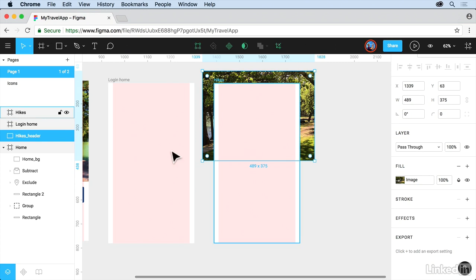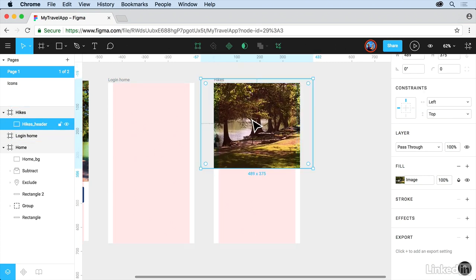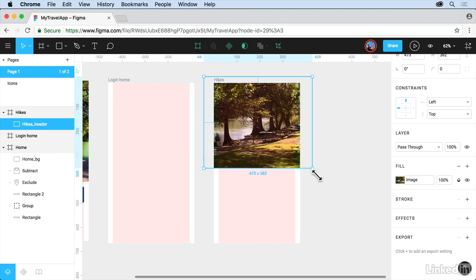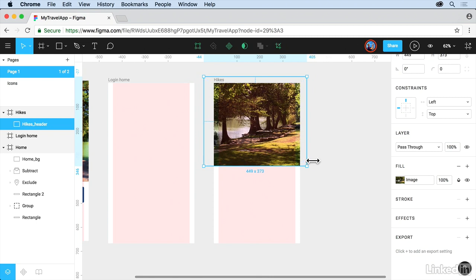There we go. Now it's not associated yet. If you want to, you can try and move it into the frame and it should snap it in there, hopefully. There we go. And you can scale it if you want to do that. Make it a little narrower. You can grab it by the side, by the edge, however you want to do it.